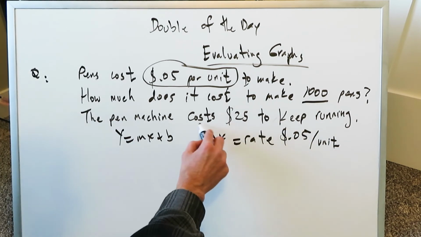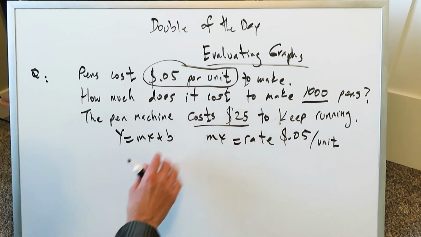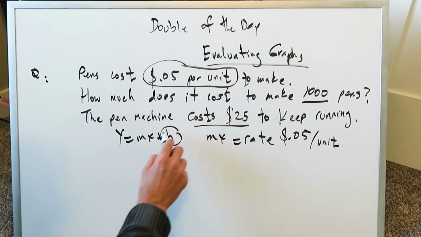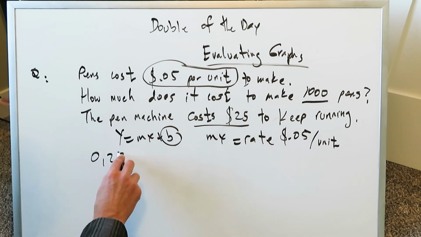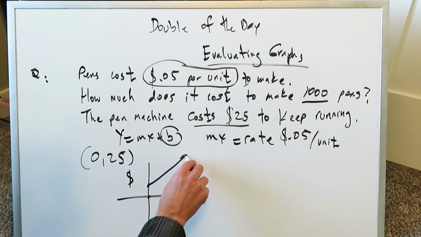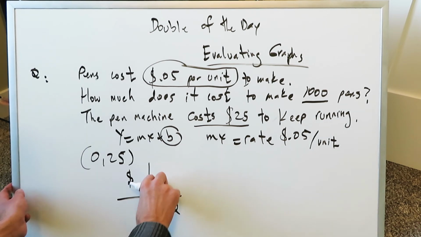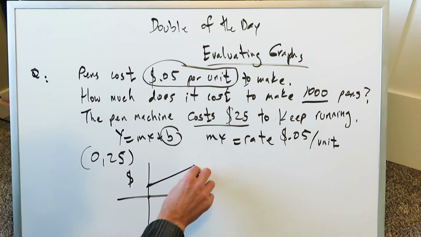The only difference here is that this tells you that no matter what, you still have something which will cost you $25. Your y-intercept here will be (0, 25), because this is something which you have to pay no matter what. You have a graph which will look something like this. Here is (0, 0), this is my money line, and this is my quantity line, the number of pens, and you have a line which will look like this. It'll still be relatively flat. I made it too steep because 0.05 is a very shallow slope. It'll still look something like this, but it'll start here from (0, 25).